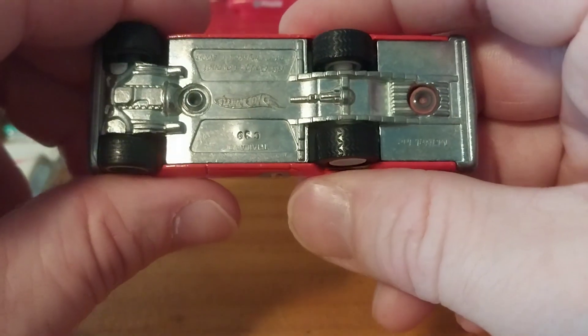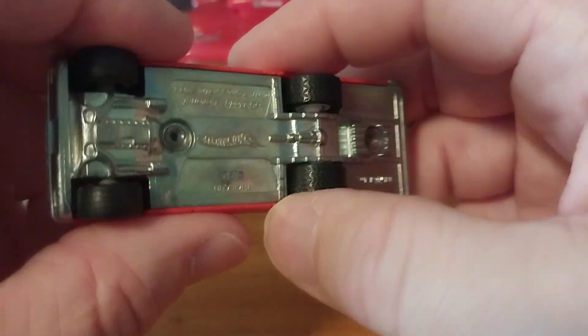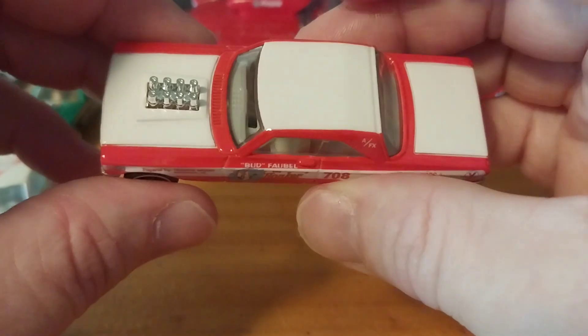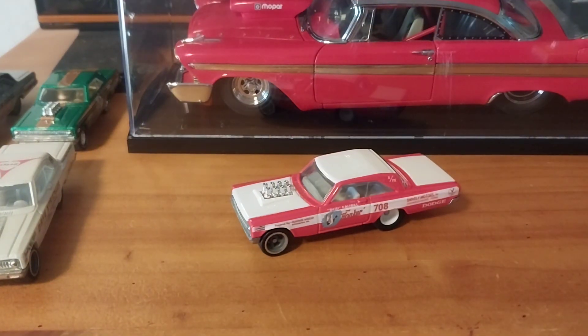Flipping it over, you can see the open header and the narrowed leaf springs and stuff — they've got that pretty good. It's not a super-detailed, out-of-this-world casting, but it is still a great casting and one of my favorites. Somebody asked me today what my favorite diecast company was, and I said I guess it's got to be Hot Wheels. It's where it all began for me as a kid, and where it all started again in 1:64th scale back in 2009. Right now over a third of my collection is Hot Wheels.